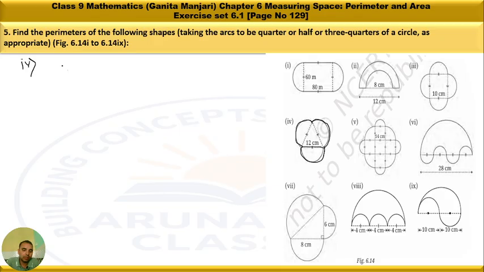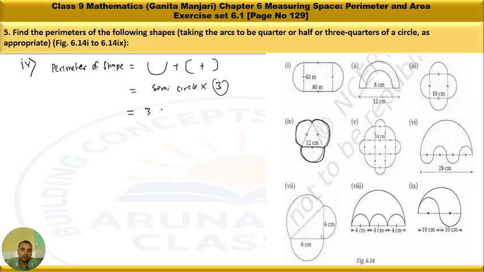So here in this shape we need to find what? Perimeter. So the perimeter of the shape is divided into three parts. This is the first part, this is the second part, and this is the third part. We need to add these lengths. These are all semicircles, and these semicircles have equal length as they are part of this equilateral triangle where each diameter is 12 centimeter for all three circles. So I have to multiply with 3.